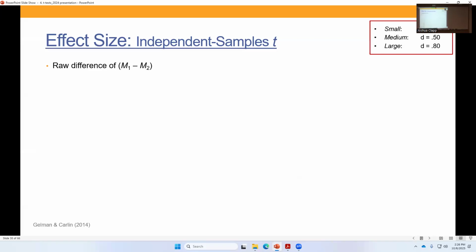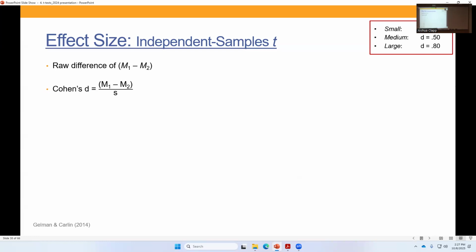Same thing, Jayla, if you're looking at civil suits in your lab, right? There's some difference across trials and you're looking at dollar amounts in terms of awards and things along those lines. People understand dollars. I can tell you whether or not that's a difference that I think is meaningful and interesting versus not, right? This is where raw difference can be a really effective metric of effect size. But for most of us, we're dealing with make-believe constructs, with make-believe scales that don't have any intrinsic meaning to them, right? And this is where it starts to help to have a standardized metric for effect size.